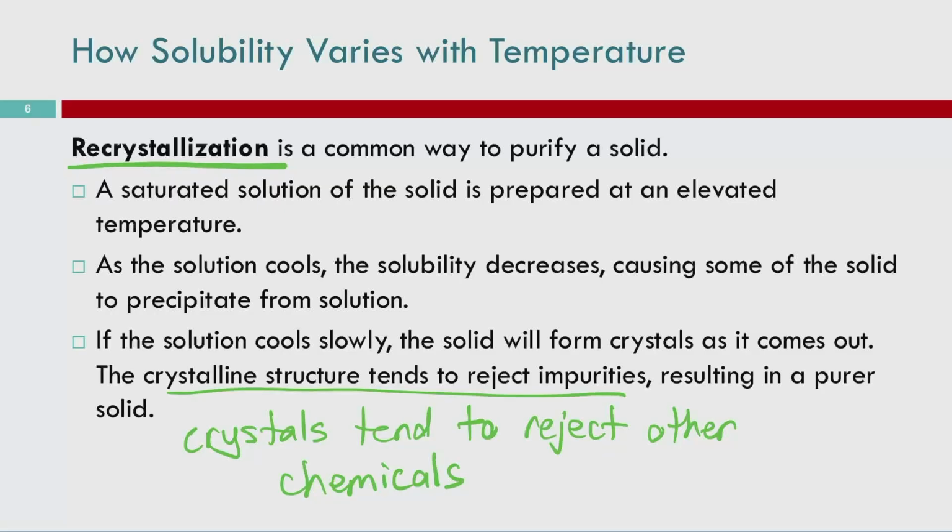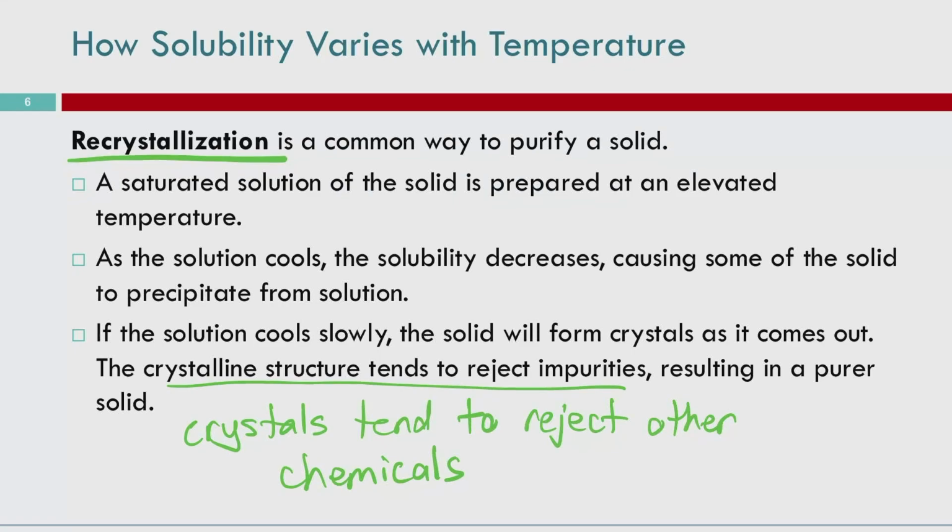So our alum crystals, the alum molecules have a strong affinity for each other, the salts or whatever they are. And so they'll tend to form crystals with only the other alum particles. And when they do that, it'll push out the other impurities. It's sort of like when you mix water and oil together and you shake them up. The water really has a strong affinity for itself, and so it pushes all of the oil out. It says, no, you can't hang out with this oil, get out of here. And crystals also do the same thing, if you give them enough time to exclude those impurities.